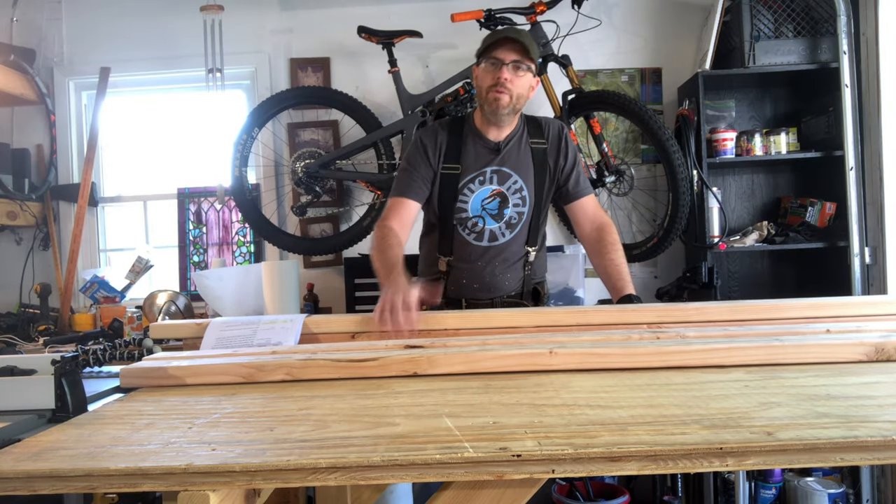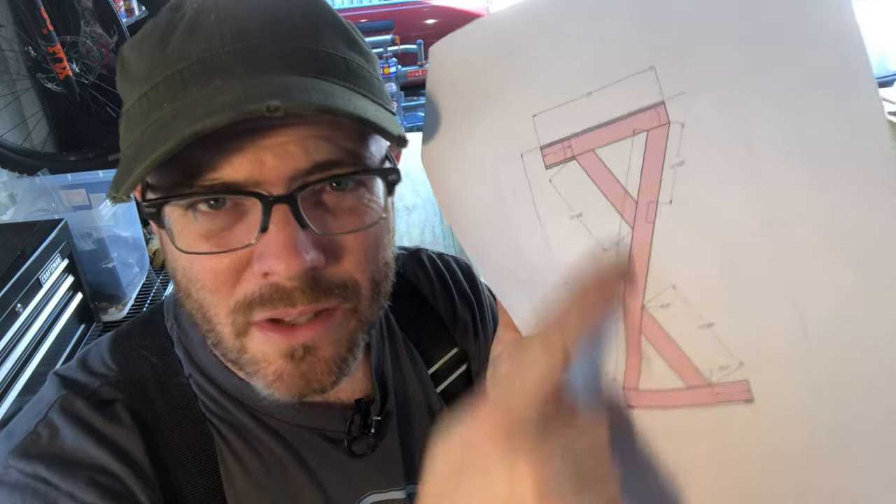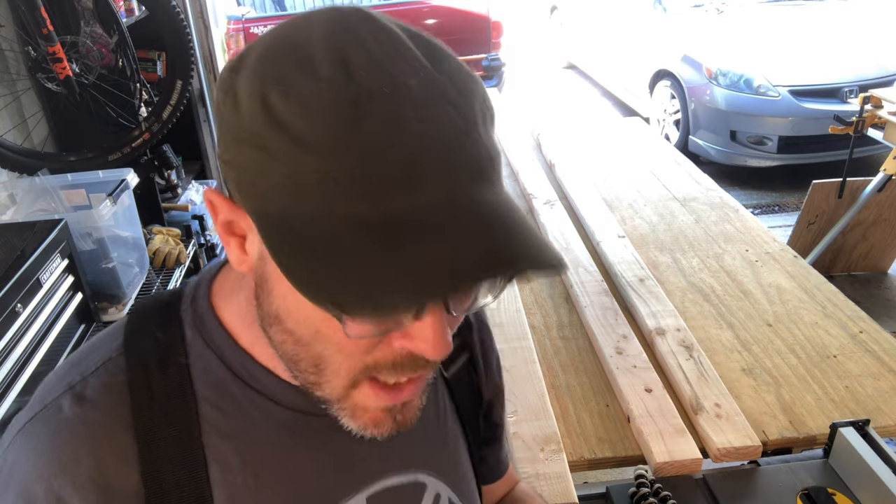Since I designed this with SketchUp, it's easy to design it, make it look how I want, and then just pull measurements off the computer drawings. I was going to talk about how to calculate the length of the diagonal piece using a calculator and the Pythagorean Theorem, but because of the way I designed this there are other considerations, and it just started to sound like a very long-winded explanation.